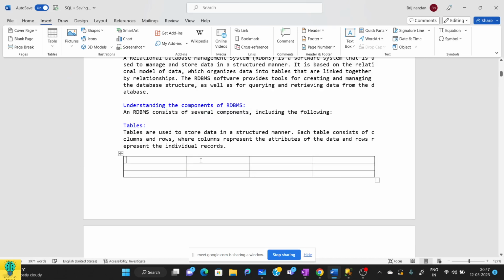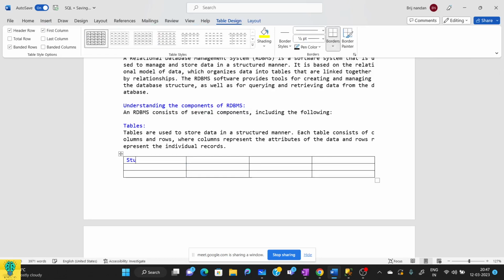Suppose this is a table, and here I'm going to make the headings: student ID, name, gender, and age. In this table, the student ID is 1, 2, 3, 4, and then 5, 6, 7, 8.